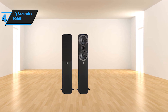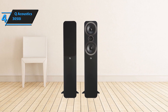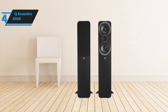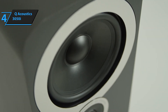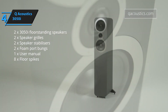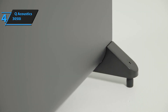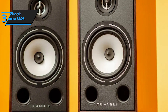However, despite their overall good performance, certain weaknesses were evident. The 3050i speakers excel in terms of dynamics and detail in high and mid frequencies. We were particularly impressed with the rounded and clear tones, free from harshness or distortion. Instruments like violins and female vocals truly stood out. Despite some musical shortcomings, the 3050i speakers are ideal for a home theater setup, where they demonstrated their strengths in dynamics and detail, handling the dynamic nature of movies and series flawlessly. Given its price point, the Q-Acoustics 3050i offers unbeatable value.